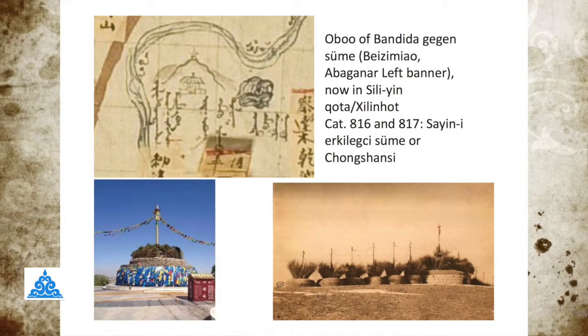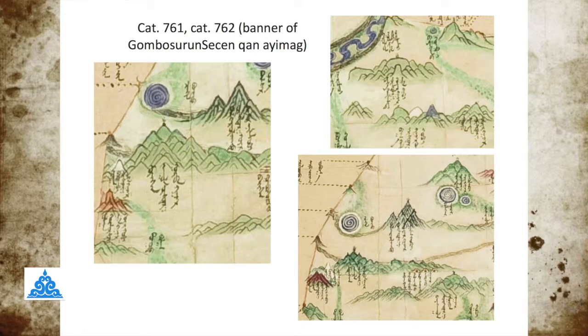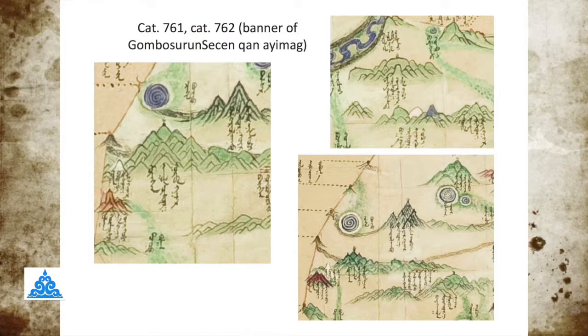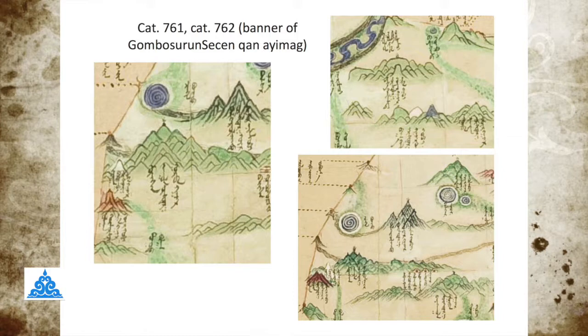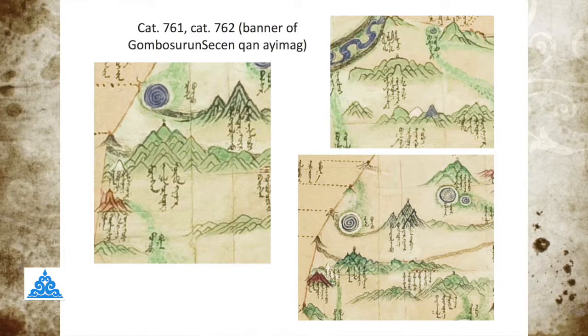And on some maps, all the mountains are topped by an Ovoo. Sometimes you have only one cult Ovoo in the center of the map, and sometimes all the mountains are crowned by an Ovoo, or all the highest mountains are marked by an Ovoo, or a tuft, or yellow dot, or something that evokes an Ovoo. These cult Ovoos located inside the banners are especially numerous in eastern Inner Mongolia and Schilingol League.